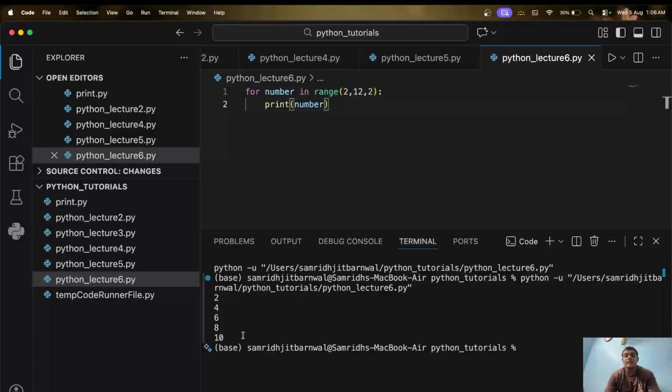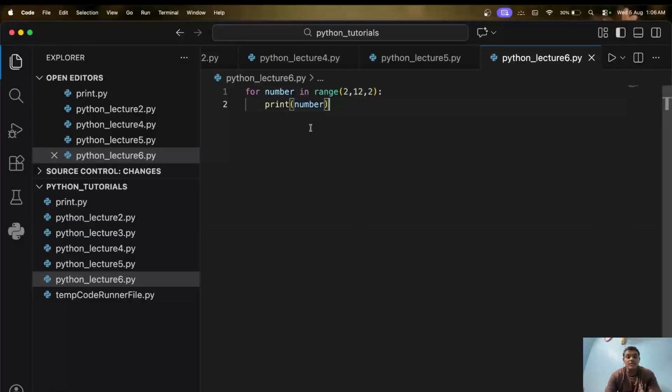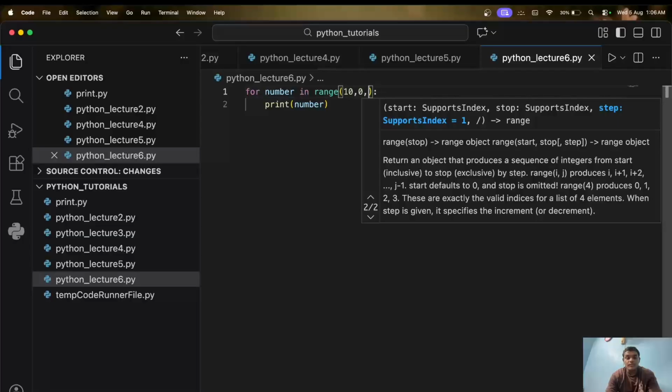So far we have been moving forward, but can a loop count backwards? Yes, for that we will use a negative step. So let's write for number in range 10 comma 0 and minus 1.